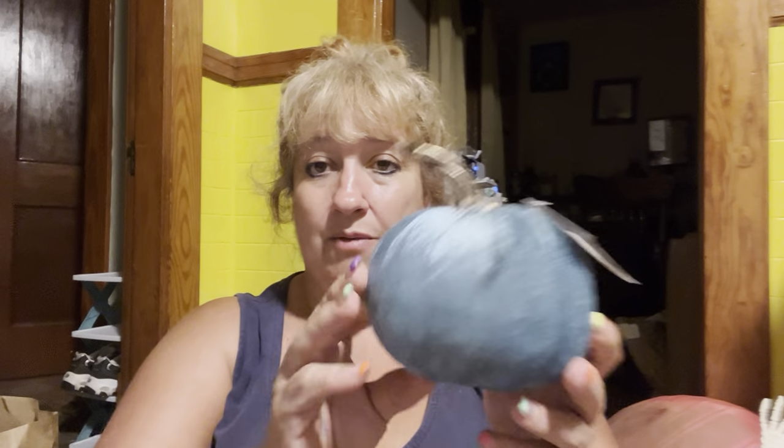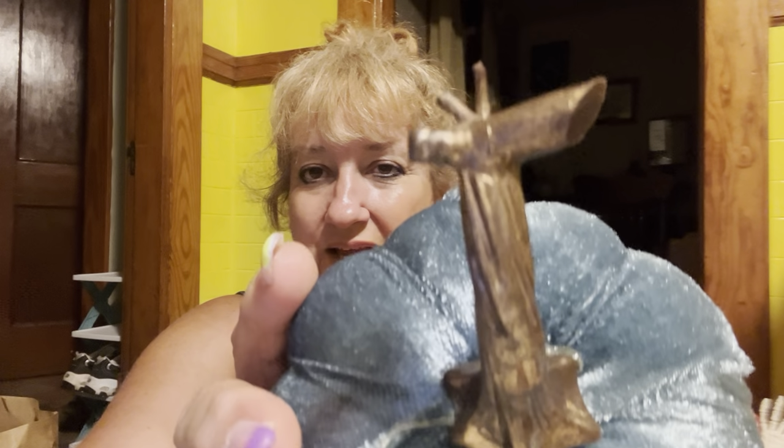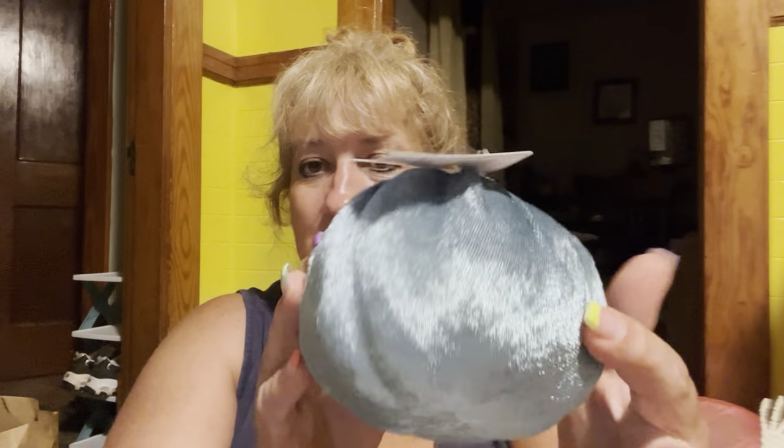So while I was there, I told you I got some pumpkins for my table. Well, look at how pretty this one is. These are really nice. Look at that detail in that stem. And they're this fabric, and it's just the prettiest color. So this will also go on my dining room table with my other ones.